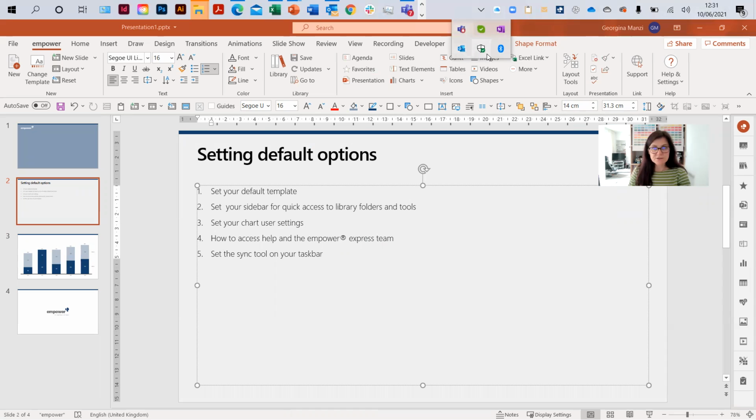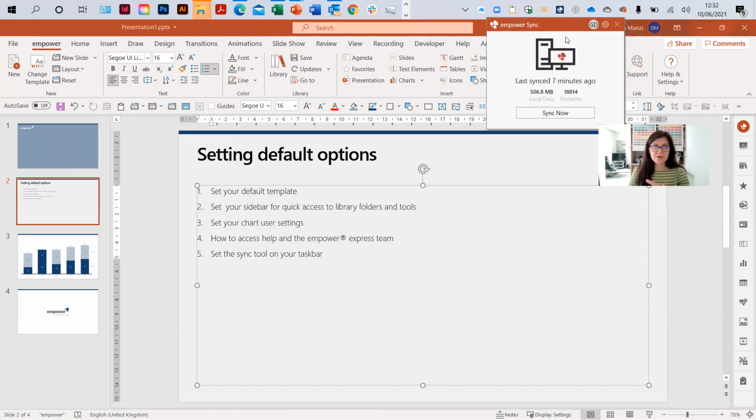So if you've got it tucked away, just select it and then drag it into this main area, and then you'll always see it. And it's useful because whenever you update things or save up into the library, that'll be where your little pop-up messages will come. And also that's where you want to click on that and sync now, because it doesn't sync continuously in the background, because it would just slow things down. It does a sync every time you reboot and restart PowerPoint.